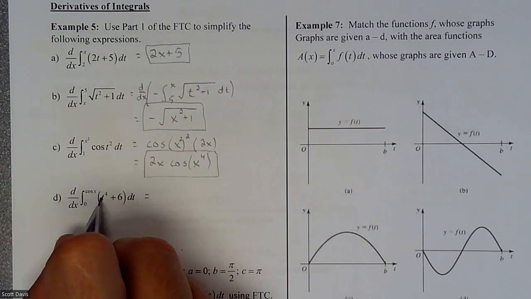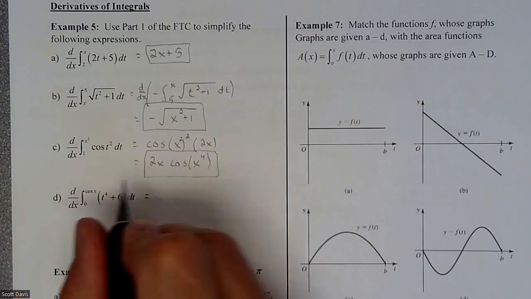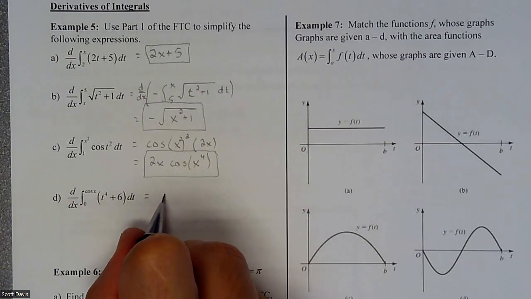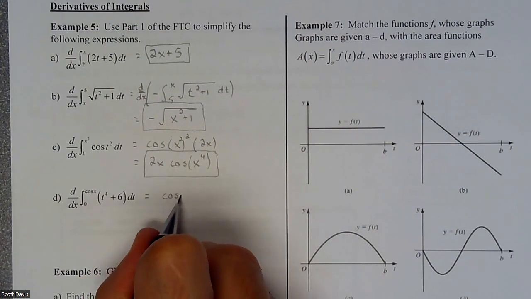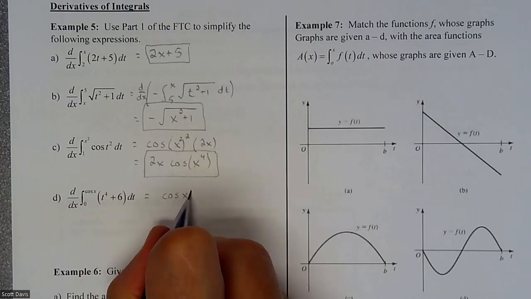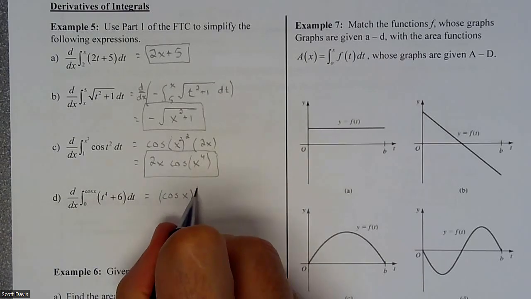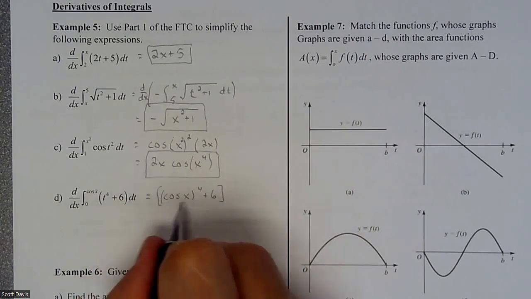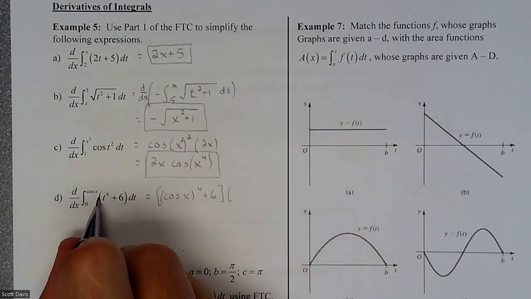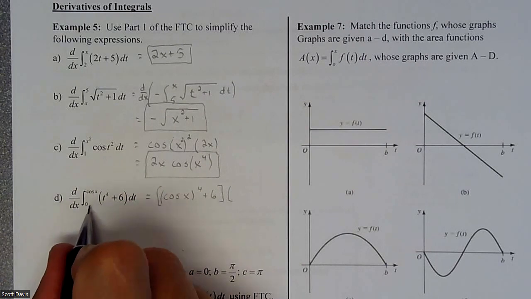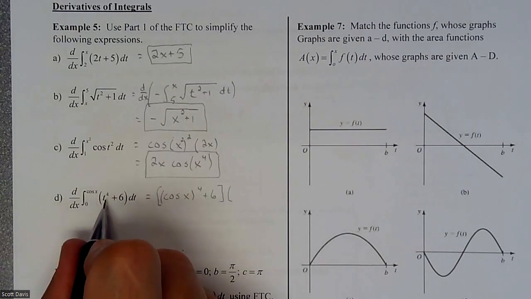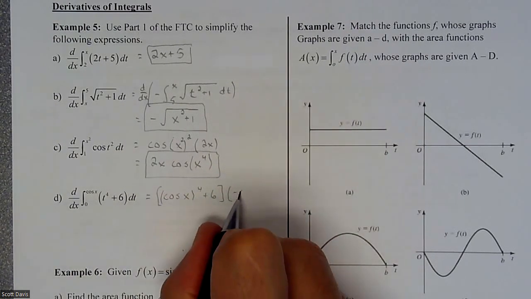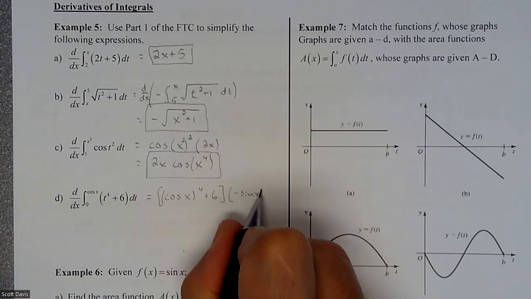We're going to be plugging that in. The derivative of cosine is negative sine. So we're going to first sub in and have a cosine x, and that piece is going to be raised to the 4th plus 6. And then that's going to be multiplied. The first part is our order is okay. It doesn't matter where we start. We're going to some sort of a variable. We just sub it in, which we did. And then we're going to be multiplying it by the derivative of that, which is negative sine x.